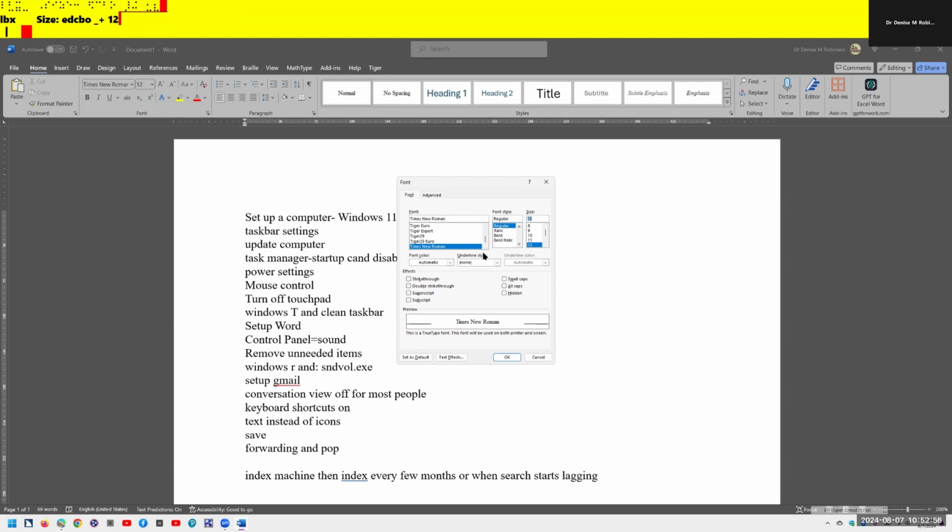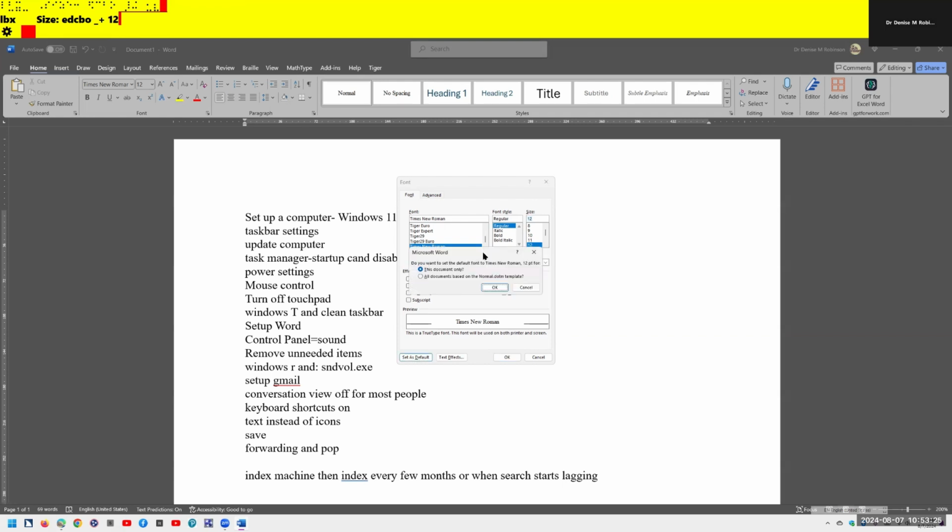But you change two things. You want to make sure your font and your size are correct, and then you're going to set default. It's going to be Alt-D to set as default. It asks you two questions. Do you want it to happen to just this document or all documents based on the normal template? Really get used to that, because you're going to need to reset it periodically when Word goes astray. You're going to do Alt-A for all documents based on the normal template. So every time you open Word, it's going to be set correctly.